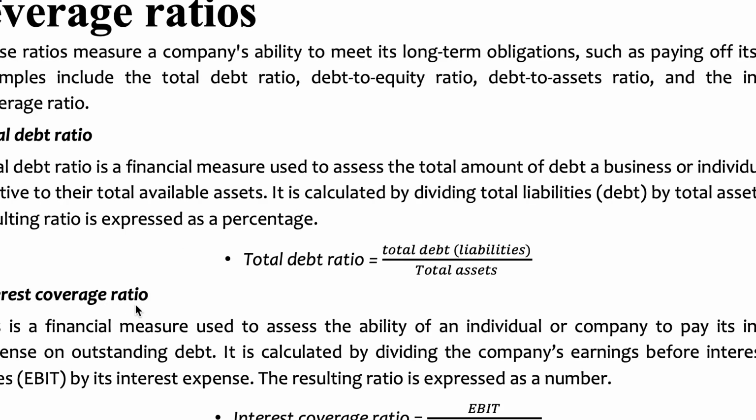Then we have the interest coverage ratio, which is used to assess the ability of the firm to pay their interest expenses on outstanding debt. You know, when you get debt, you have to service the debt and you pay interest on it. These interests are normally paid from the earning before interest and tax, which we call gross profit. So the interest coverage ratio is found by dividing the gross profit or earning before interest and tax by the interest expenses. All this information for computation is available in the financial statement, which includes the income statement and the balance sheet.